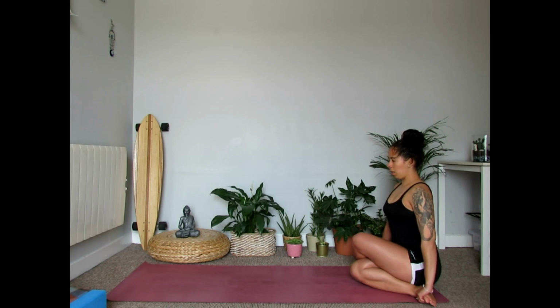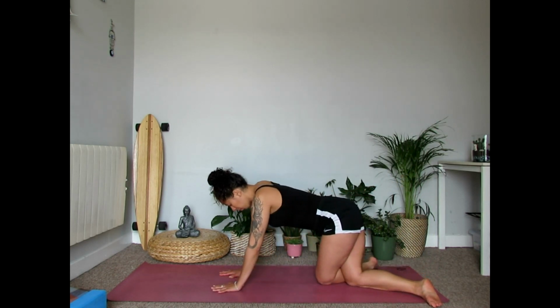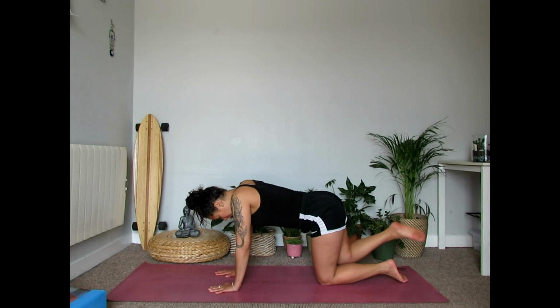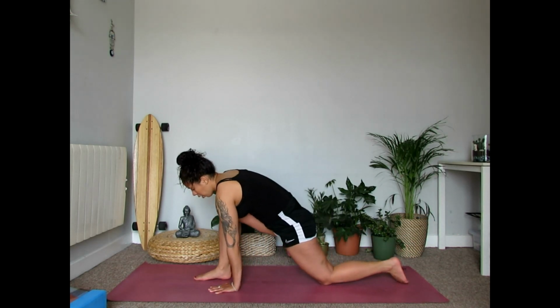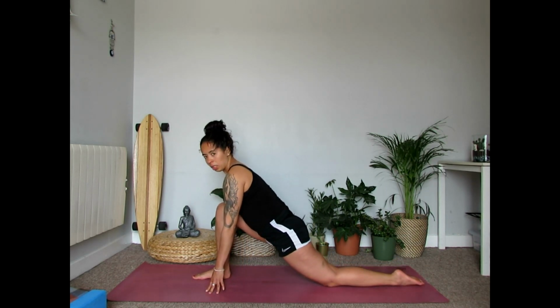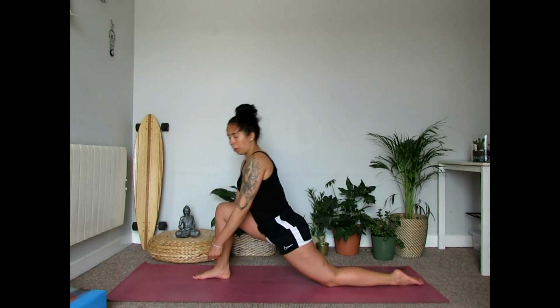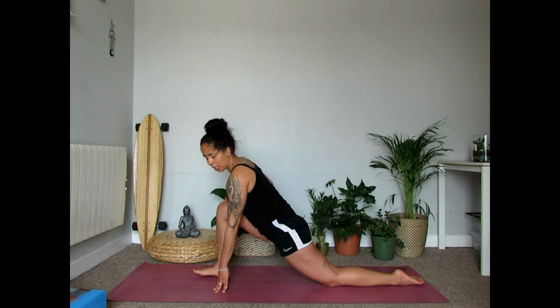One more inhale here. Exhale, start to walk your hands back. Unwrap the legs, and step the right leg in between the hands into your low lunge. From here, make sure both hands are on the floor, could be on the blocks. Chest is open, and your right ankle is in line with the right knee.